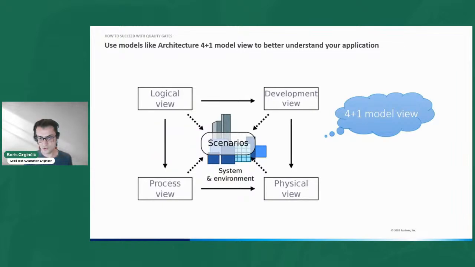And try to use some model to get to know information about your application. Let's say you don't know how to approach your application, what all the aspects are that you should consider. There are models like the architecture 4+1 view, which describes the system from different viewpoints, and different stakeholders like end users, developers, system engineers, project managers, and you write all these things up and you try to draw some conclusions on it, and then see where the problems are and what can be done.